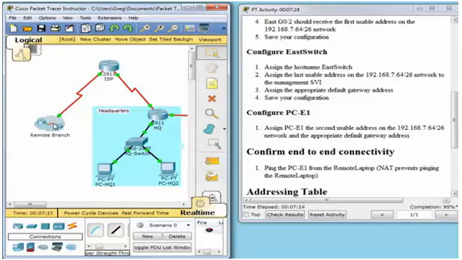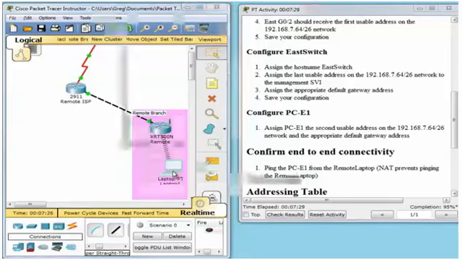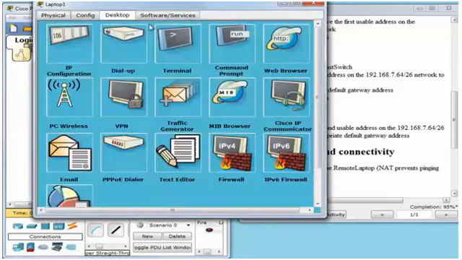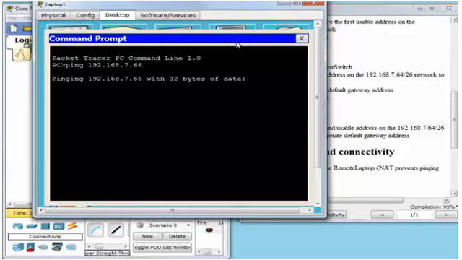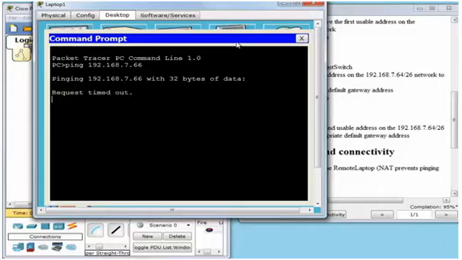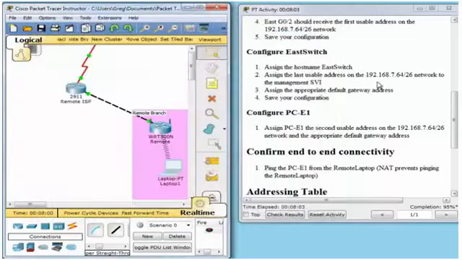We come over to the remote branch. We find the laptop. Notice we go into the cluster. We go to the desktop of the laptop, go to the command prompt, ping 192.168.7. Let's see, 66 was the one we just put in. We may have a couple ARP resolutions along the way, but hopefully we'll have connectivity. And there we go. Let's check our completion. It's saying 95%, so I wonder what I missed.